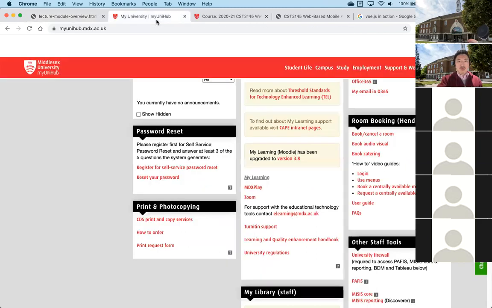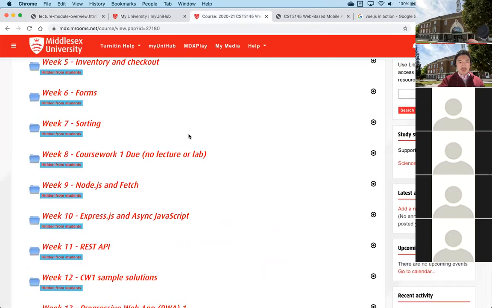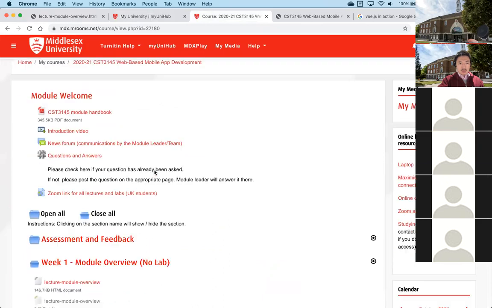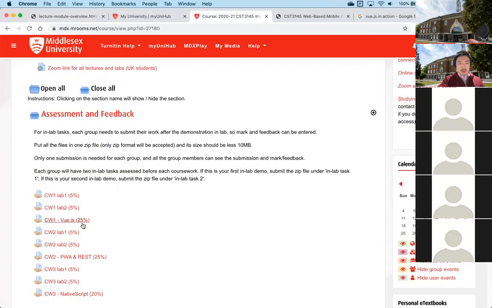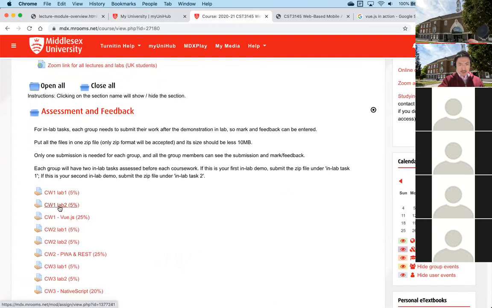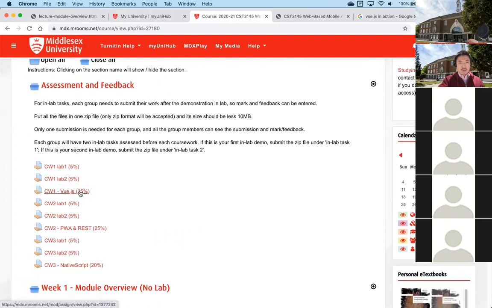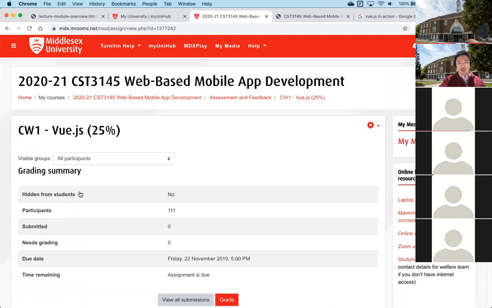Also, if you go to the module page currently and open up the assessment and feedback, these need to be updated, as it's just copied from last year. But if you click this one, this is showing me as a lecturer.